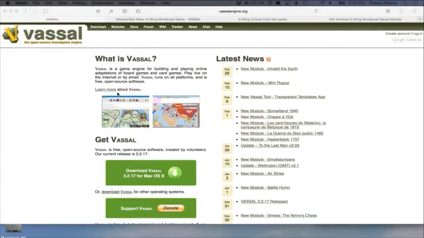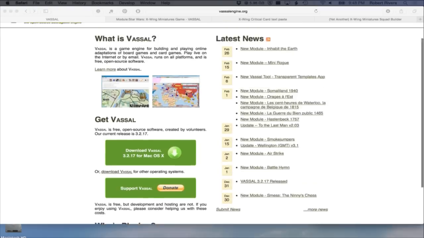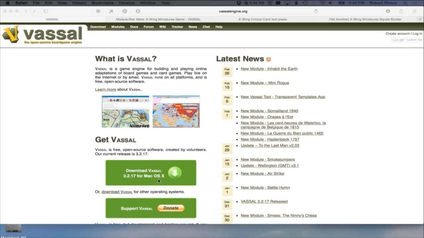All right, so without further ado, I'm going to get right into this. I'm going to switch over my screen to my desktop. Let's see if we can switch over that. There we go. So this is the VASSAL website. It's vassalengine.org, and we're going to put the links again in the comments below. When you get here, it detected that I'm on Mac OS. So right off the bat, you just download this.